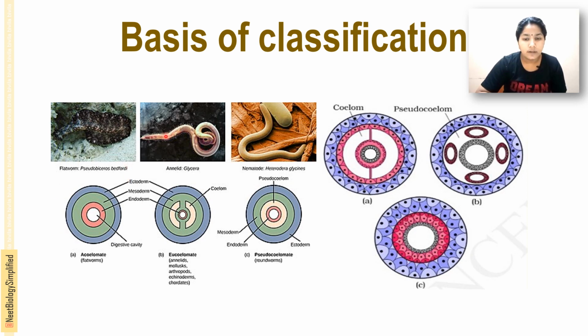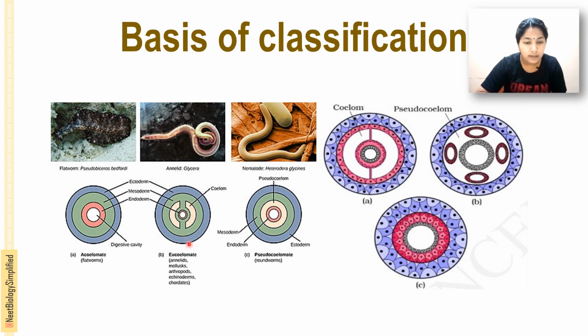See the picture. You can see the representation of the acoelomate, coelomate and the pseudocoelomate. In the acoelomate, you can see that there is no coelom, and in the pseudocoelomate, there is a pseudocoelom, there is a white line extra. See here, there is another ring, that is pseudocoelom. And in the coelom, see here is a body cavity between the gut wall and the body wall.